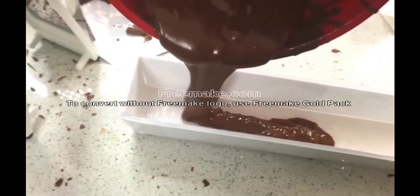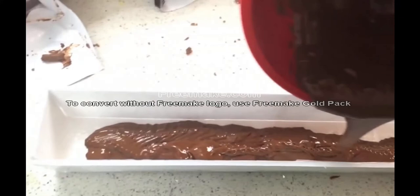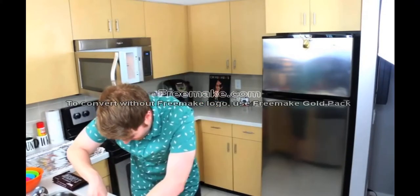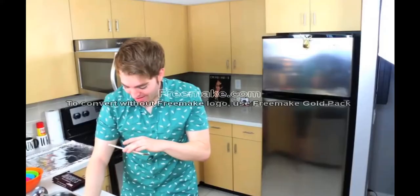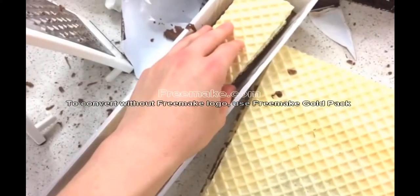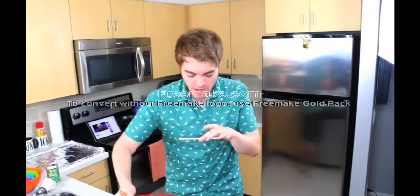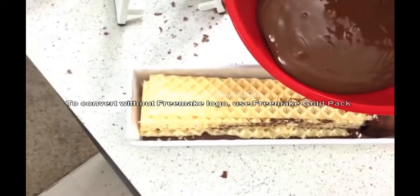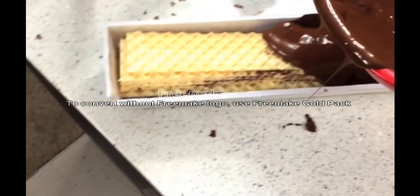Oh my God, that's so sexy. I would rather have this than sex — that explains why a lot of my relationships don't work out. So you have to measure two inches and then cut two inch strips. They are not staying together. It was a good try. You just drop it into the chocolate and press down a little bit. Now it is time to pour the chocolate onto the Kit Kat to finish this. That looks so good. I feel like Willy Wonka!